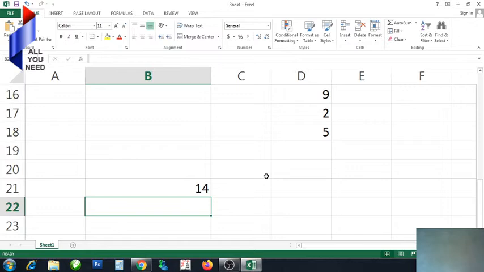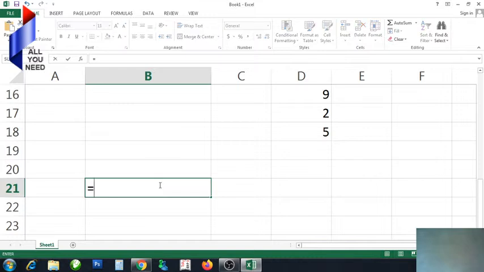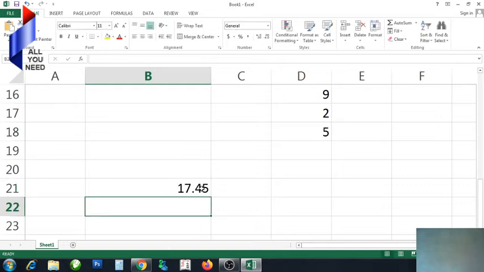Now, round off. What do you mean by round off? Any numbers which are in decimal. Suppose I take, here the example is given as 19.3754, and it will round off to 2, right? So we will see what happens. I have taken a different number, maybe I will take 17.4532616, and we will round off to 2 decimals. We'll press enter. What will it take? It will take 17.45.